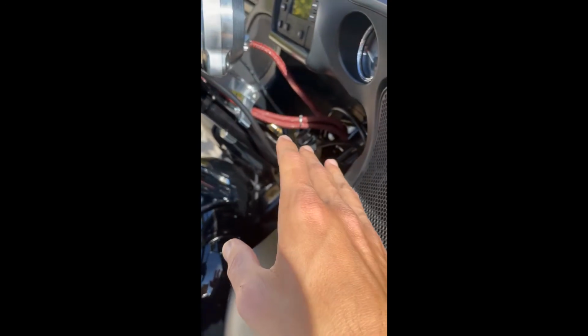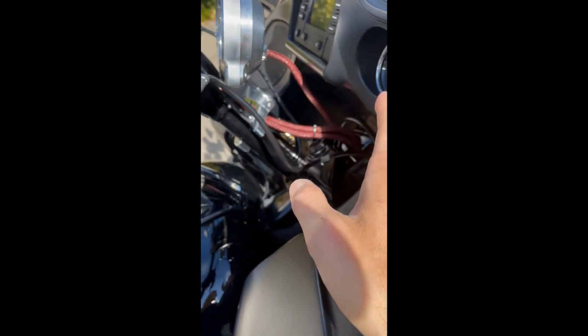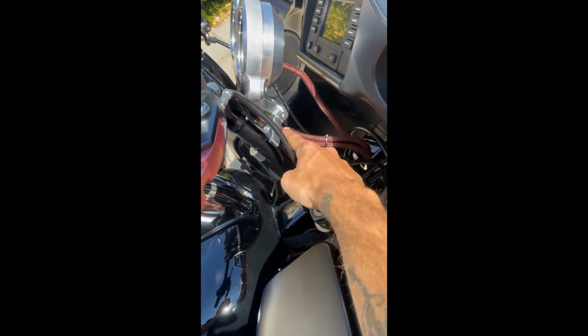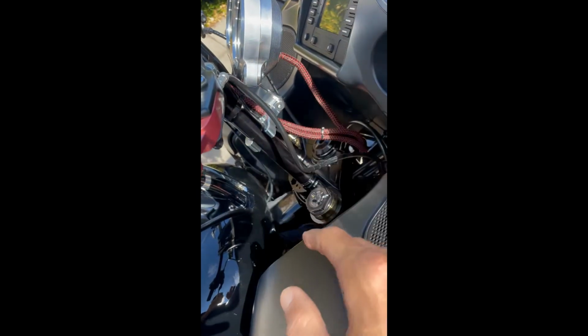To make everything nice and pretty and not see the factory wiring, I went ahead and used some 1/4 inch split loom, which is the perfect size.